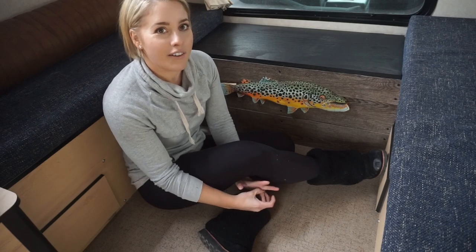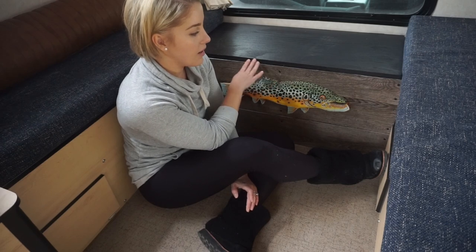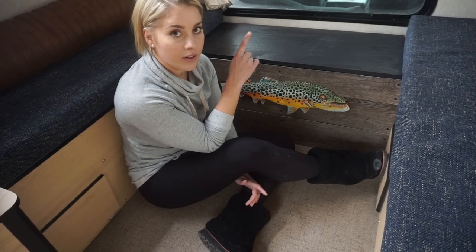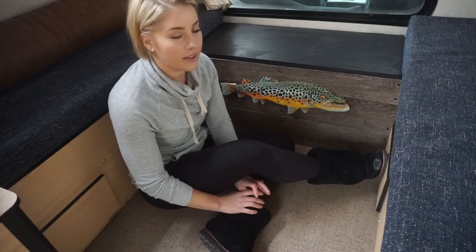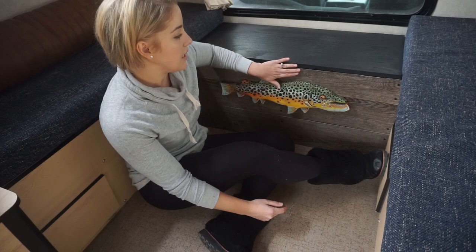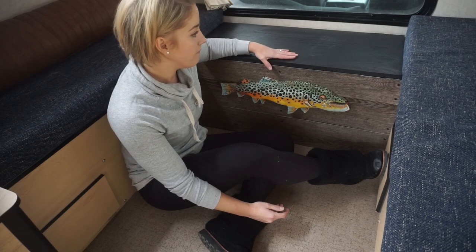Pretty much immediately after using this camper a handful of times, we knew that we wanted some bench seating here and extra storage space, primarily for the four cushions for the bed that slides out to be north and south facing. So Chris used some extra materials that we had laying around, some 2x4s, 1/2-inch plywood. This is just adhesive flooring that he screwed right in to be the front plate of this seating area.